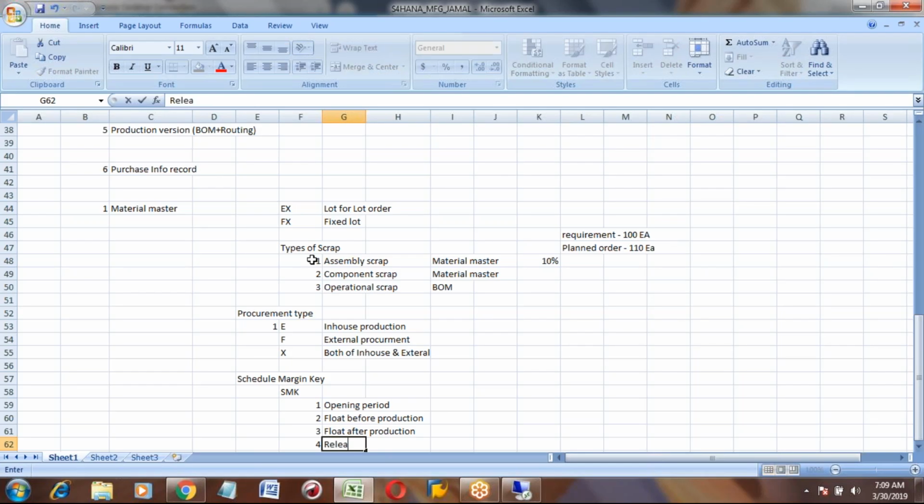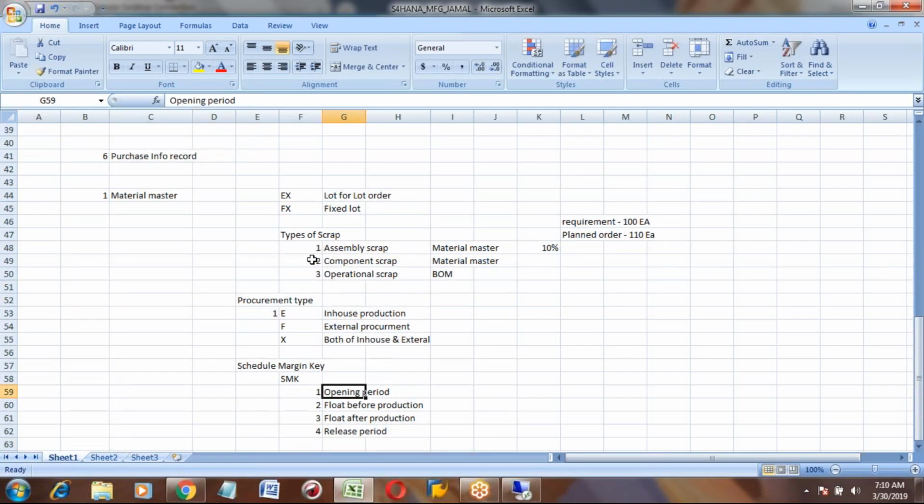Fourth one is release period. All these are nothing but certain lead times. Lead times means the gap between one activity and another activity. All these are measured in days only. The unit of measure is days.